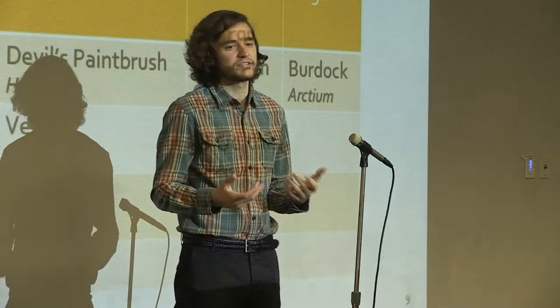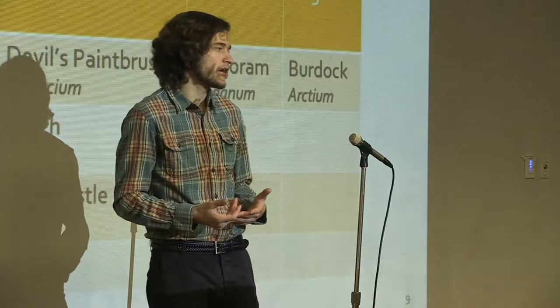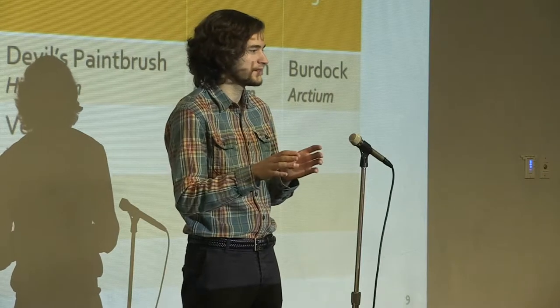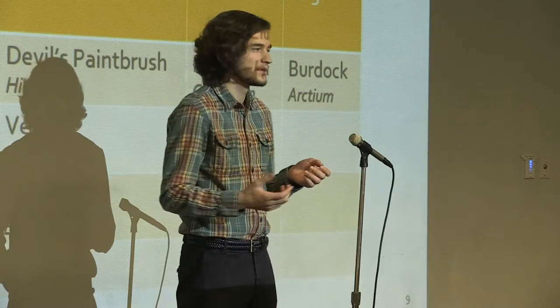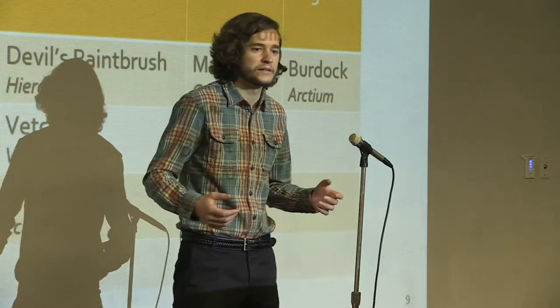The mason bee is another type of solitary bee and an important pollinator that we can actually foster in our gardens through providing habitat. You can now buy bee hotels, which provide suitable nesting settings for mason bees, bumble bees, and all sorts of pollinators. They're a really great thing popping up in places like True Value. They help those other pollinators that we aren't setting up beehives for — whereas with honey bees, we're invested in keeping them as an industry, those other pollinators don't get the same attention.